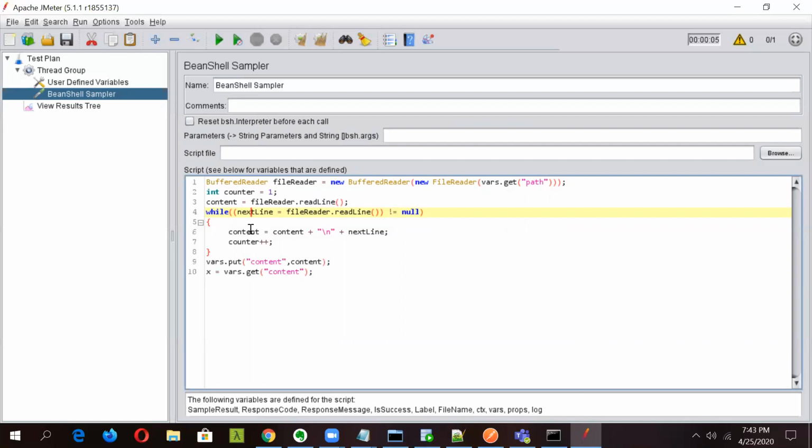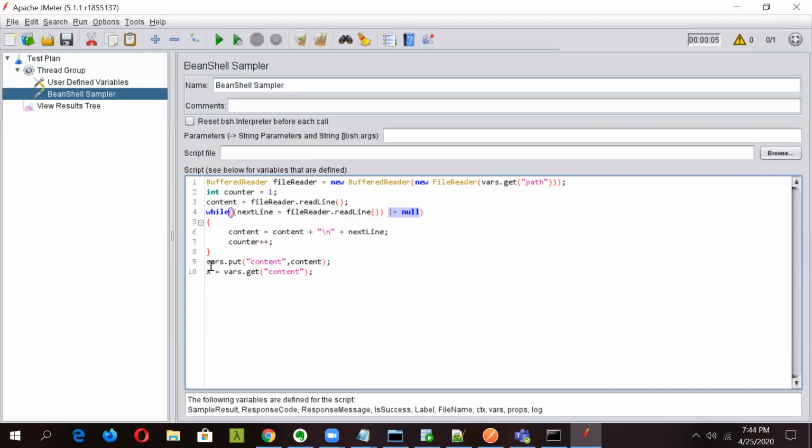Then, using this content, it keeps on appending the content of the next lines by inserting a new line. So this backslash n represents a new line. The content is copied from the file and continuously appended in this content variable, and accordingly the counter is increasing. Once the counter increases, it goes to the next line and runs the same logic again. And lastly, the condition checks whether the line is not equal to null; once it reaches the end of file, it will stop.